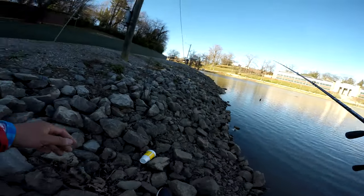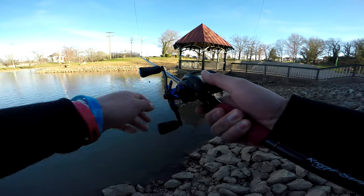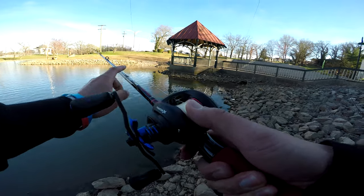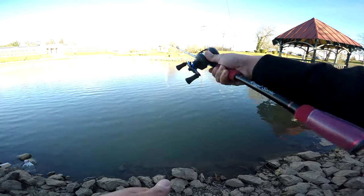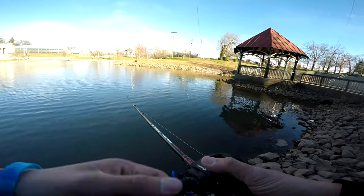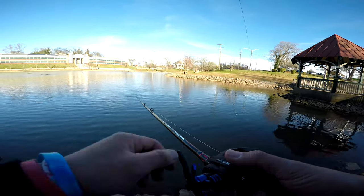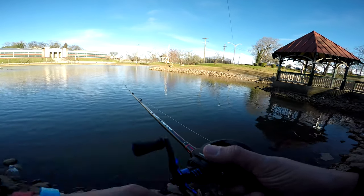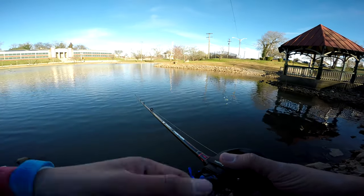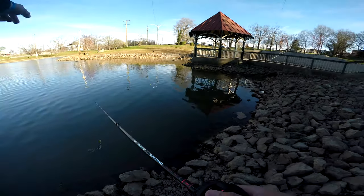What did I buy at the Bassmaster Expo in Knoxville? I bought another favorite rod — it's the Lunkers Sniper Edition. It was a spinning rod because I broke my Abu Garcia spinning rod and I was looking for a new one for a while. This one popped up so I just went ahead and bought it. It was like $142 plus tax. Not bad at all. I wonder where the fish would be at — I'm gonna try over there at that point. Let's walk over there.